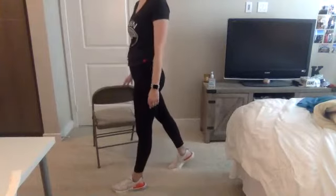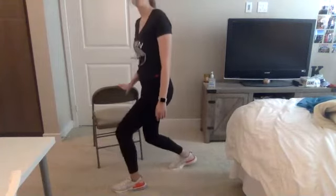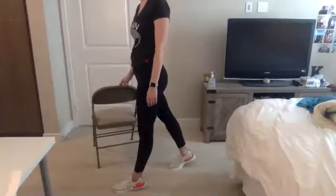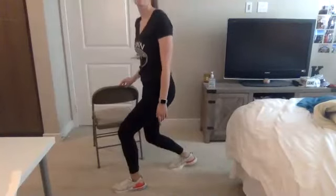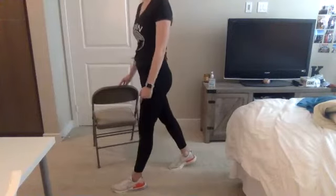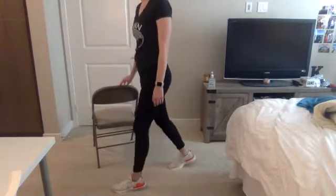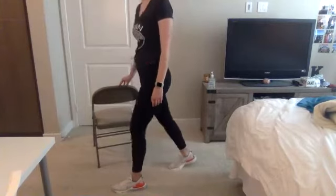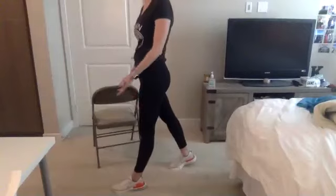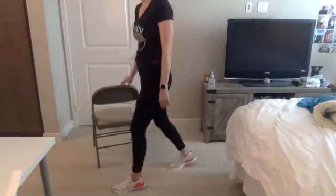Bend and stand. Good. Good, really great movement here. Again, torso stays up. Really just focusing here on a bend of the knees every single time. Good, great work. You may notice here that you have another foot, the other foot that's in front. Maybe it's a little bit harder to balance, or maybe we feel it a little bit more on one side over the other. That's okay, that's normal.